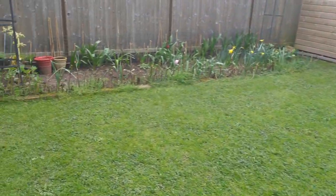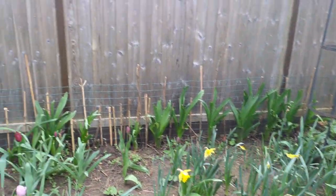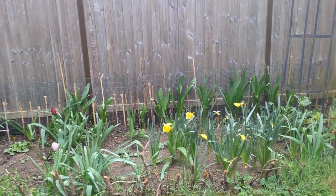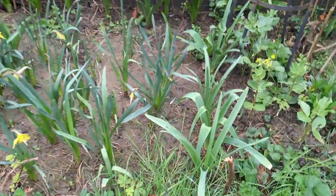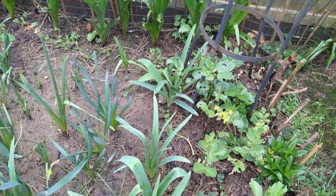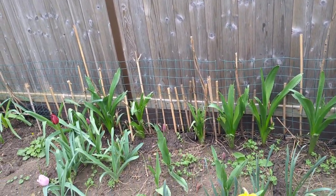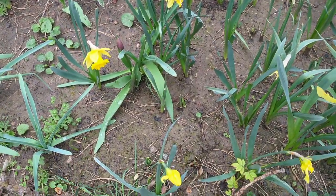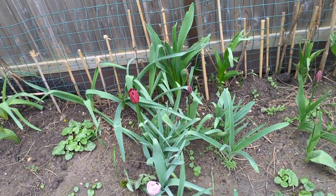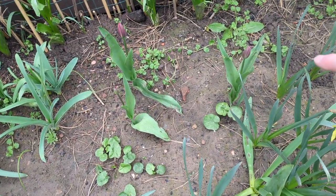So, my little sodden garden patch. I'm slipping on the grass as we speak, it's that wet. But the daffs are coming out. Broad beans, look at that, they're growing. And at the back, I think they're my alliums that I put in, which should be purple alliums for the summer, or at least May time. The solitary pink tulip has been joined by a burgundy one and another one about to come out. There's another burgundy, a few burgundy ones. So that's good.